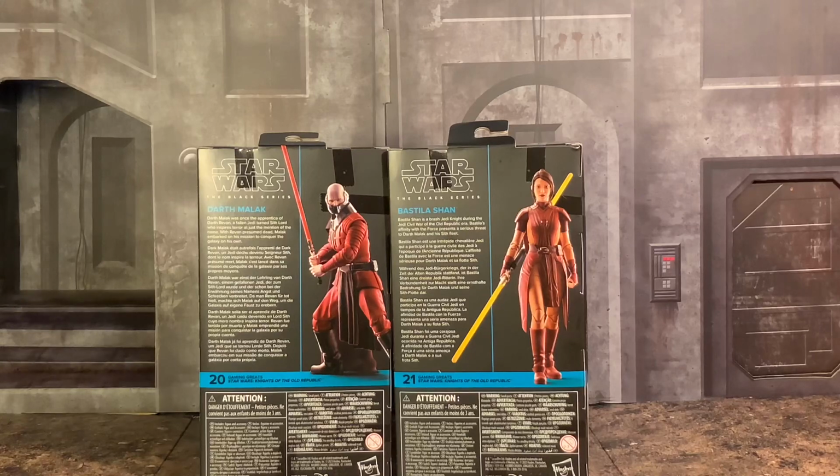And your blurb for your Darth Malak figure reads, Darth Malak was once the apprentice of Darth Revan, a fallen Jedi turned Sith Lord who inspires terror at just the mention of the name. With Revan presumed dead, Malak embarks on a mission to conquer the galaxy on his own. And then for your Bastila Shan, Bastila Shan is a brash Jedi Knight during the Jedi Civil War of the Old Republic era. Bastila's affinity with the Force is a serious threat to Darth Malak and his Sith fleet. So there are your blurbs on your respective characters.